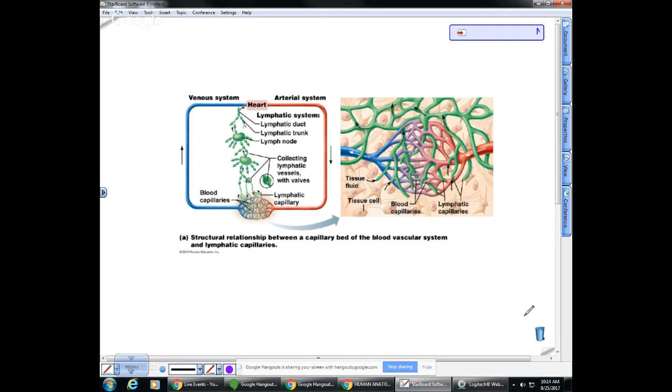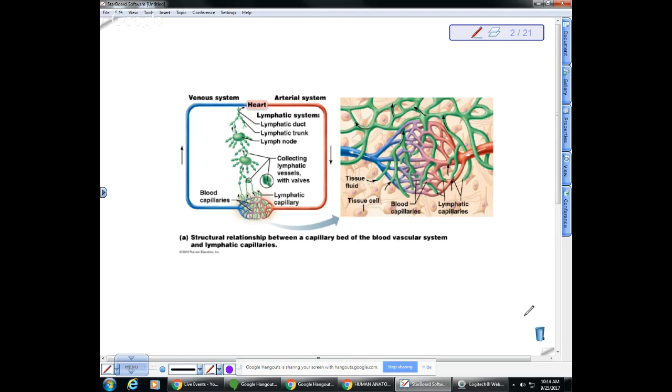So when we look at the lymphatic system, it is always drawn in green. Okay, it is not green in the body, but that's just the color that they give it. Like the nervous system is always yellow. So the lymphatic system is green, and you'll notice here that the lymphatic vessels are surrounding the capillaries in this capillary bed, and then you can see the interstitial fluid that surrounds each and every one of our cells in our body. Okay.